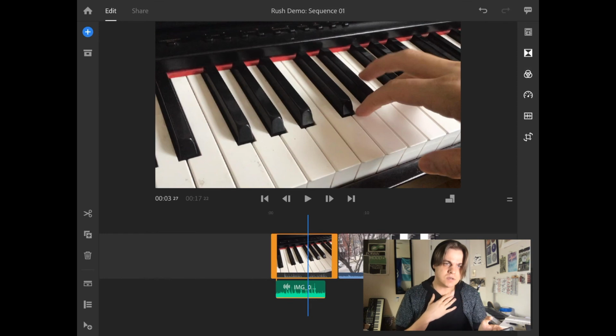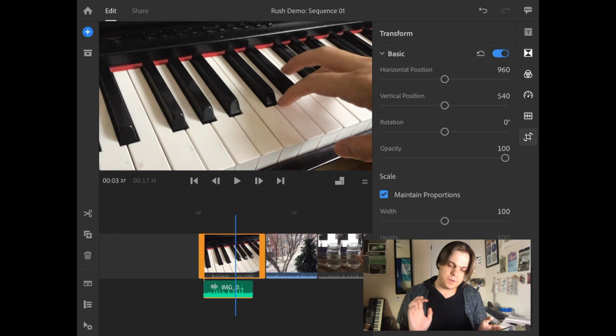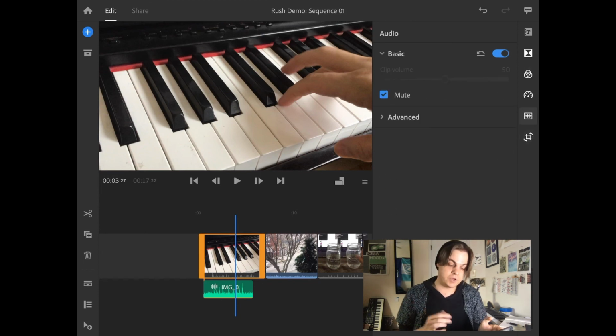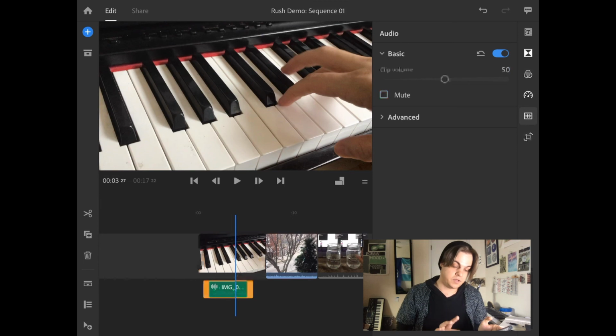Let's look at a few more things. Over here on the right side of the screen, I have a menu. If I click on this little crop guy right here, this is my basic transform options if I wanted to make a clip bigger or smaller, or change its opacity, etc. Right above it, this little waveform guy on the right side is my audio. If I click on that, I can click on a certain audio track and change its volume however I want it to be. There might be some cooler stuff to find in there later.